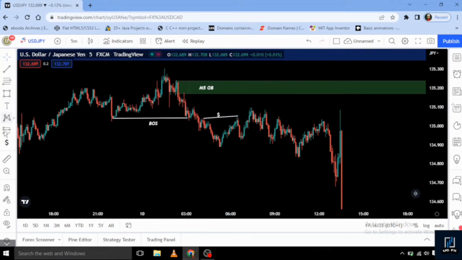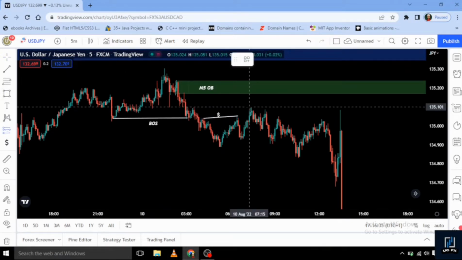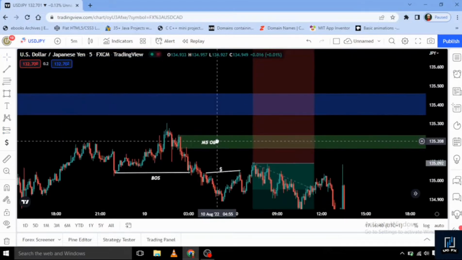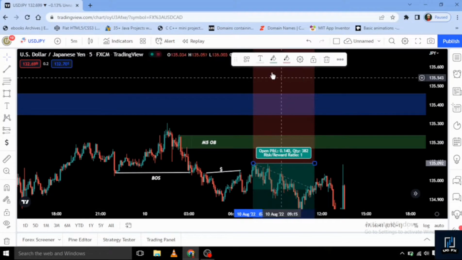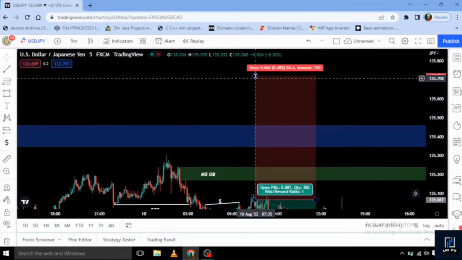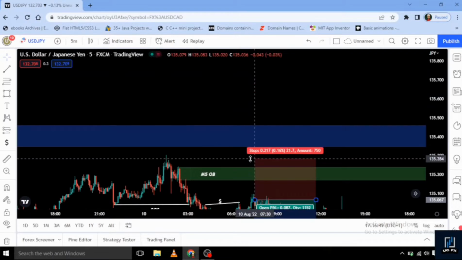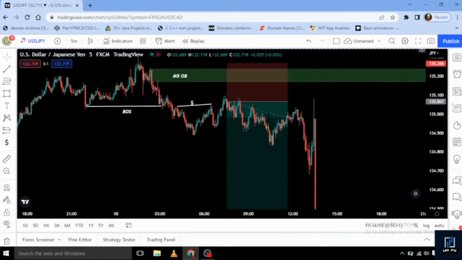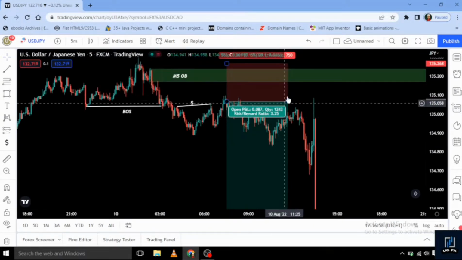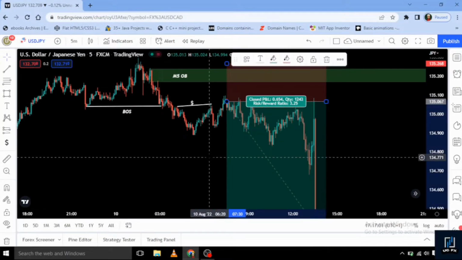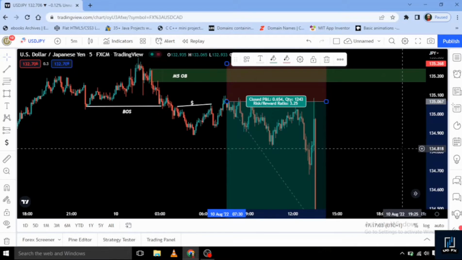So this is the place that you will be taking your entries from, and your stop loss will just be above this M5 time frame order block. So you'll be practically having a 20 pips stop loss. So then where do we take our profit? Where would our take profit be?